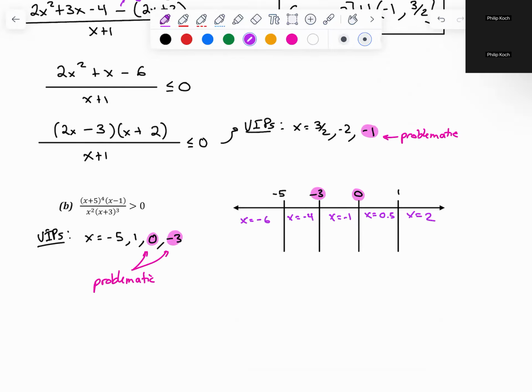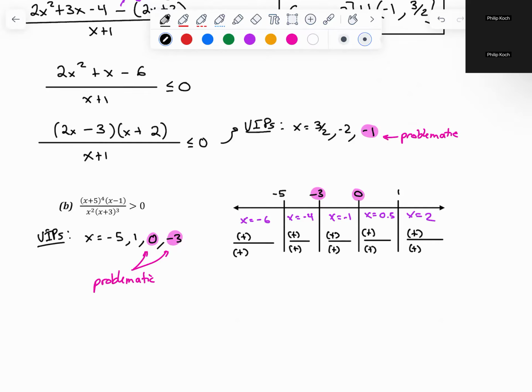So for -5, it's (x plus 5) to the 4th, so that one's always positive. I'm going to just go ahead and put that one as always positive so I don't get tripped up and make a mistake. And the same thing goes for the x squared in the denominator. That thing is always positive because if you plug in -6, -6 quantity squared is positive 36. -4 squared is positive 16. -1 squared is positive 1. So that thing is always positive in the denominator as well.